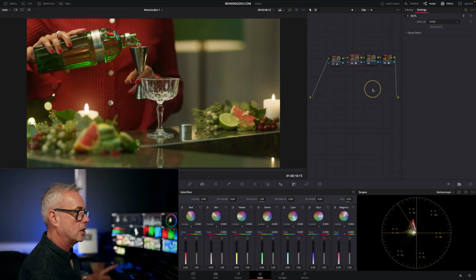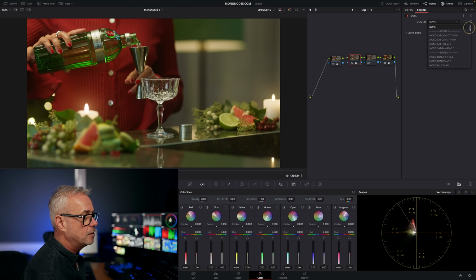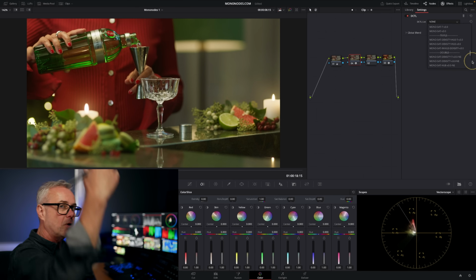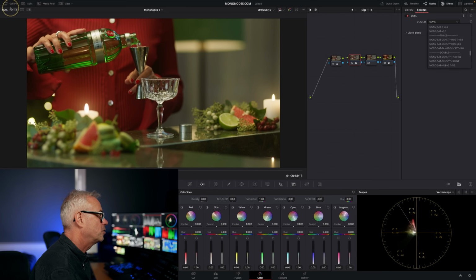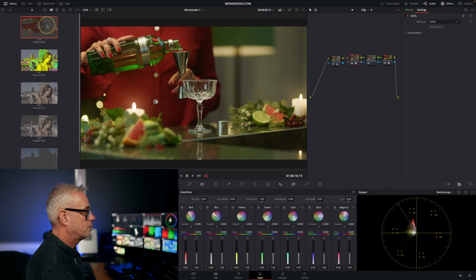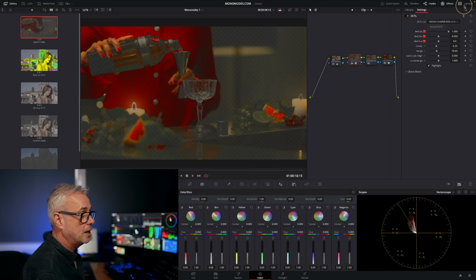I've got a bit of basic color management going on here already, and we need to find it again in this list. Now, every time I'm going down this list, it can be quite laborious. So what I've done is I've gone to my gallery, and I've pre-made some of these as empty nodes ready to go. So Shaper Red, I'm going to drag and drop it on. So instead of selecting it from the list, I've now got it as a preset.